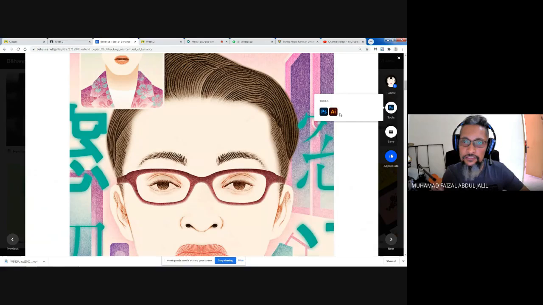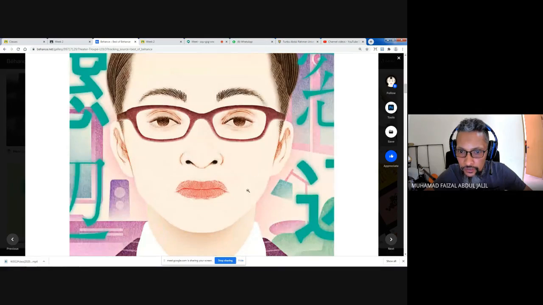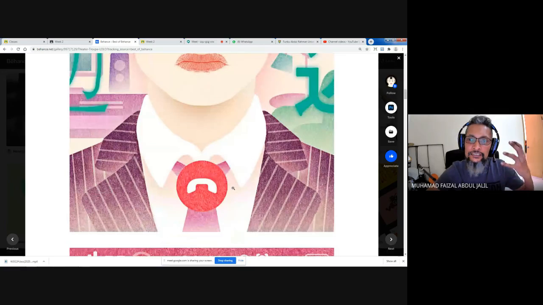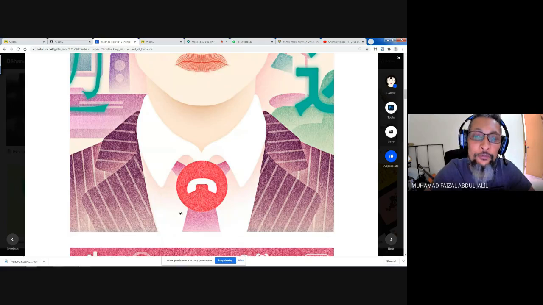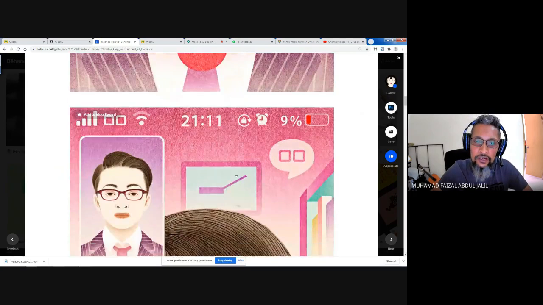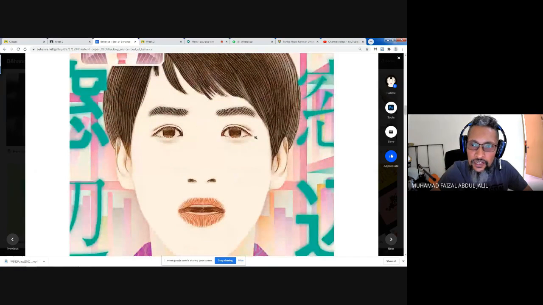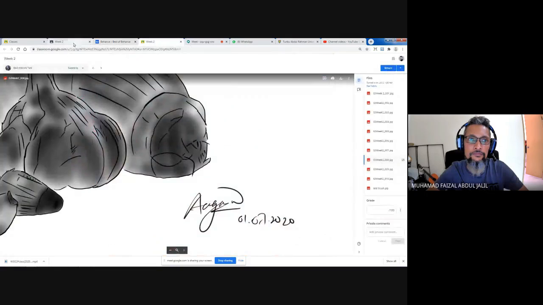But the difference is they use AI and Photoshop without it looking like a vector base. It looks more like traditional media, like they used color pencil a bit here, drawing pen right here, a bit of pastel over here. So they apply basically the same kind of method that we will go into. Okay, guys? See how they design. This is basically a portrait illustration, but how they design a portrait doesn't look like this one.